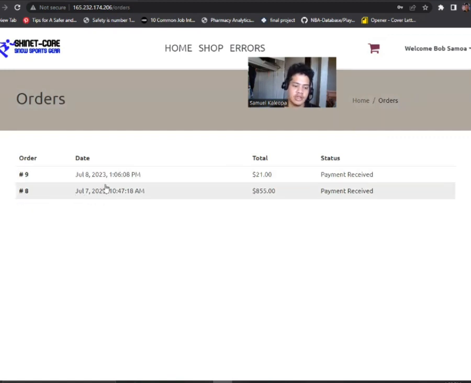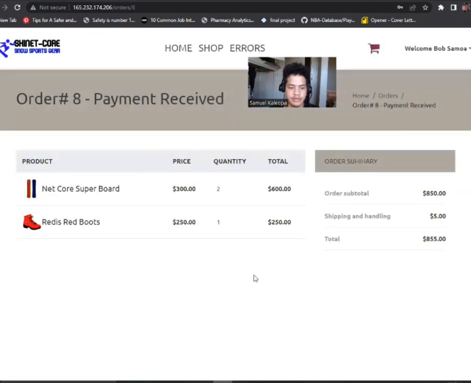So these are the orders I have made, all this history of our payment transactions that contains a summary of the products that we ordered. And the final outcome was to successfully deploy my application.